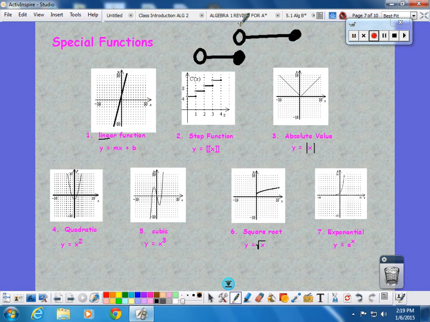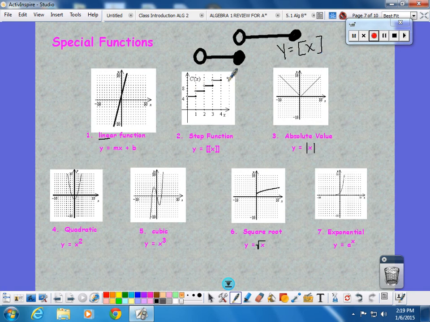So would that pass the vertical line test if I drew a vertical line right down through there? Yes, because it would only hit that point, because this one's open. Do you see why it's called step function? Because it looks like steps. And the equation is written with what you might call a bracket, and you have never done that before, and we won't do it unless you take Algebra 2. But this is the greatest integer function, and it's written with steps.